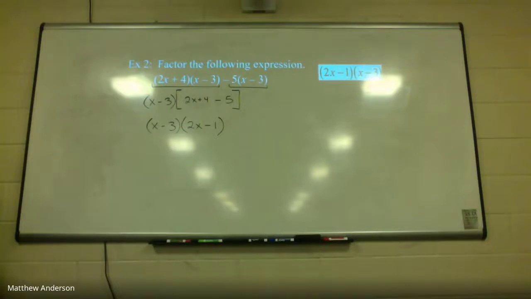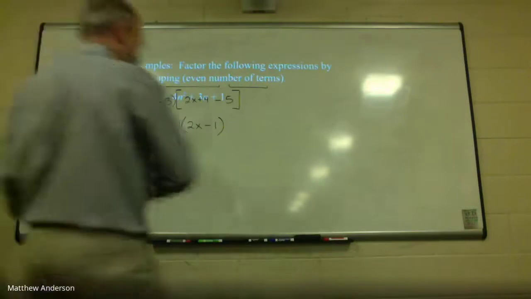So there we go. Now, one other thing I should mention right here. Notice the order of factors. When you multiply, the order doesn't matter, right? Like 5 times 7 is the same as 7 times 5. The order doesn't matter. So when we see that over there, that's the same as this. So as long as the factors are correct, the order that you write the factors doesn't matter. Okay. So any questions on that one before we go on? All right, let's take a look at another one.